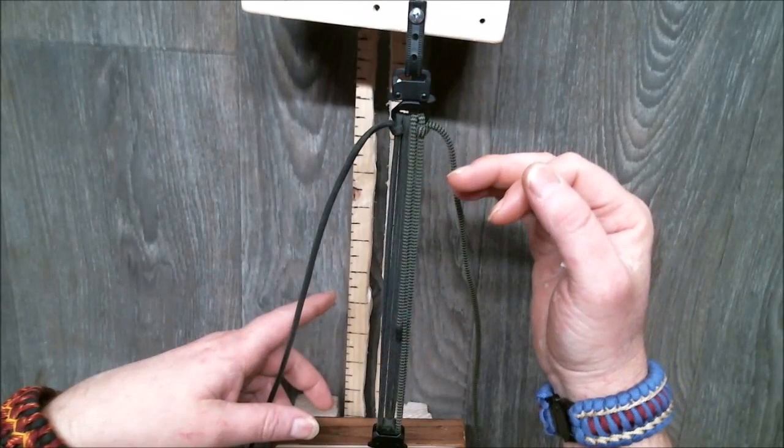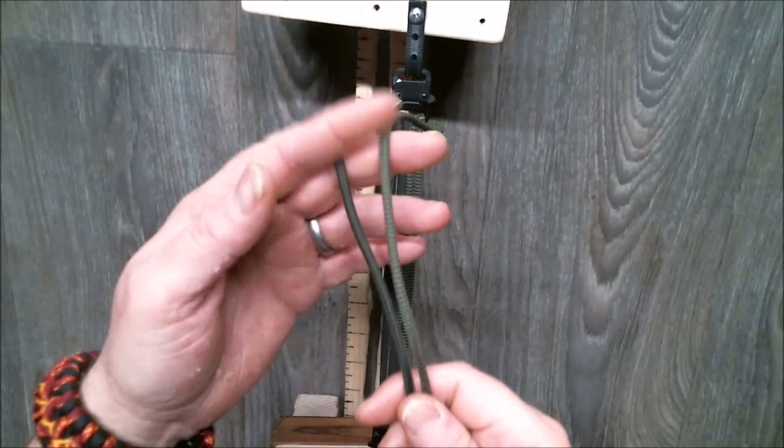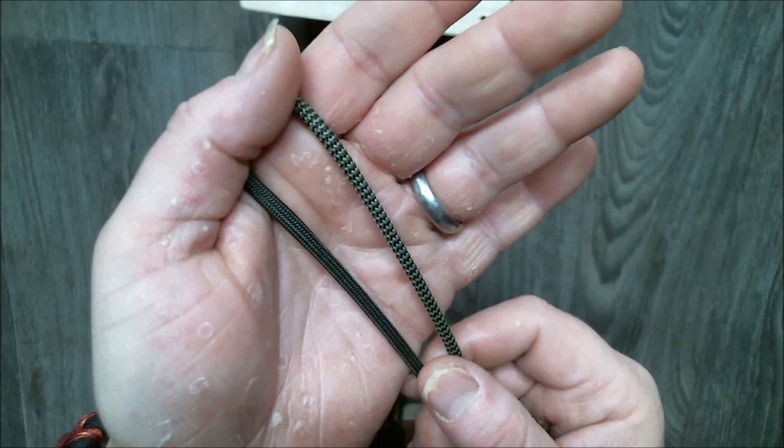I've got 10 feet of stealth olive and 10 feet of black and olive in the shockwave pattern. I'll let you see this. I know this cord right here appears very dark. It is a very, very dark green. It's like olive. What olive drab is to olive, this is to olive drab.